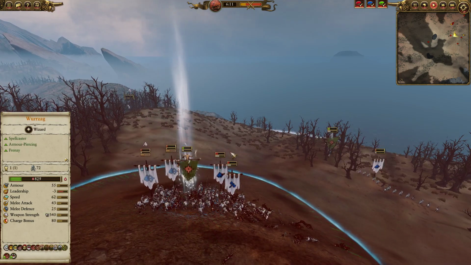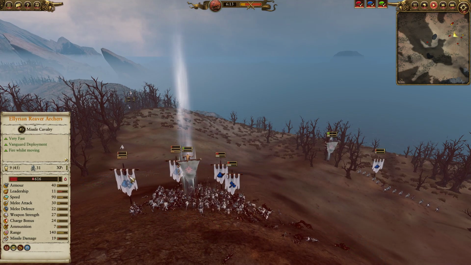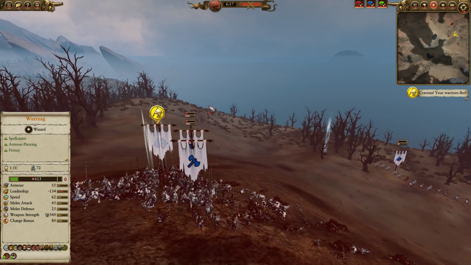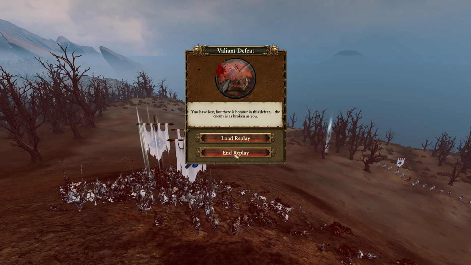I did have the big boss coming back, but at this point, hell, the ammunition on these guys, they'd be able to shoot Warthog to death if they wanted to. So, a valiant defeat for the Green Tide, and very well played to Felkon.